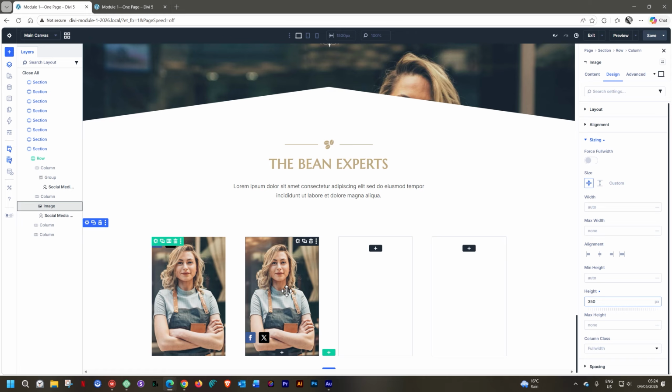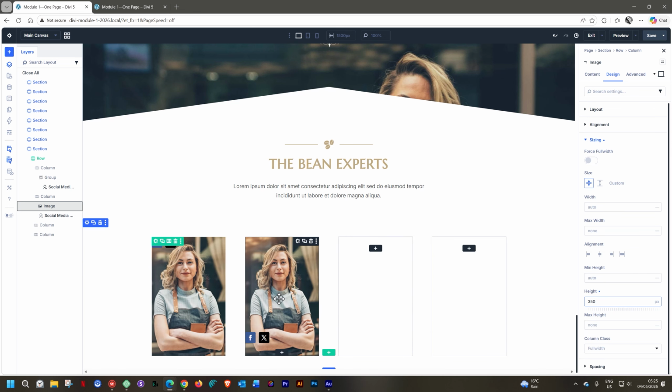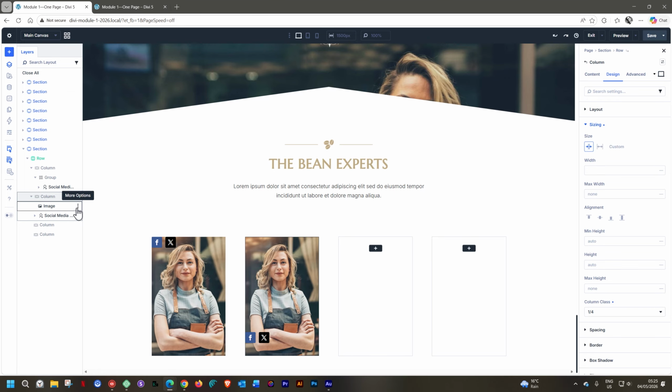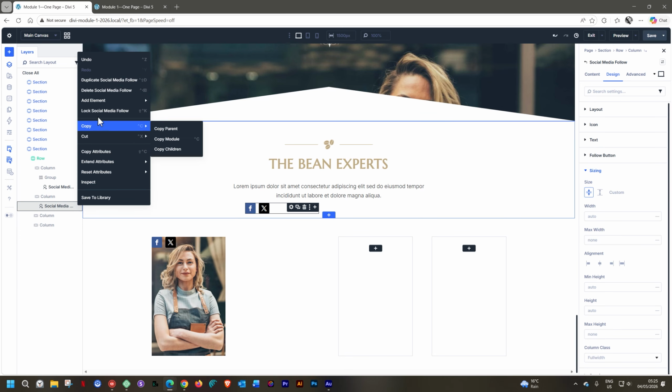So what most people do in Divi is what I just did: they bring in some kind of container. And now with the group container, it actually becomes even easier. Essentially, what I've done with the group container, I've created an image. I don't think it's ideal. I would like the image module to be able to do that. There's a lot of extra you can bring in to make it happen, but this is no coding, so we just don't do it. Let's clear out that image. I will delete it here, delete the image as well as this social media.